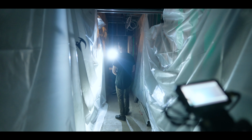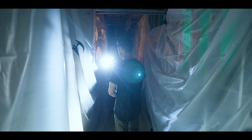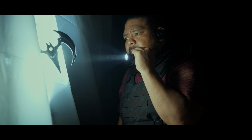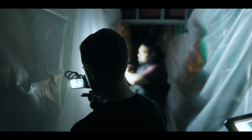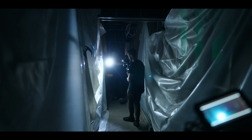Sometimes you don't need to overcomplicate what your lighting is or where it's coming from. We had his flashlight acting as the bounce for the scene. And you'll notice in the other scenes, when there isn't even a lightning strike, that flashlight acts as such a good key light that you're able to use your actors' positioning to figure out the lighting for it. So they're actually the light themselves. And flashlight lighting is so iconic for movies because it creates flares, shadows.